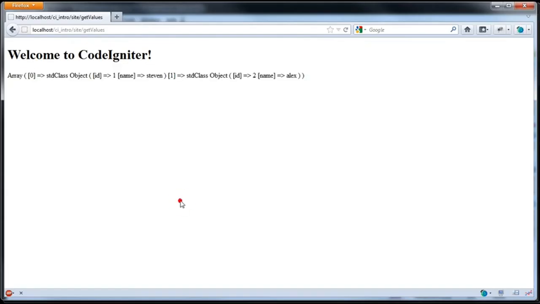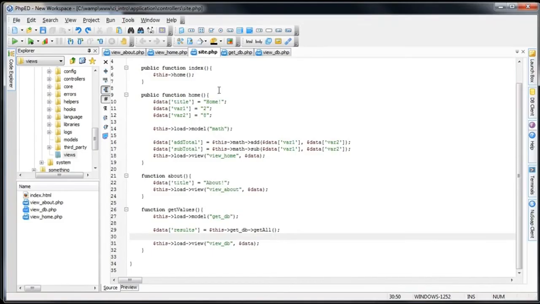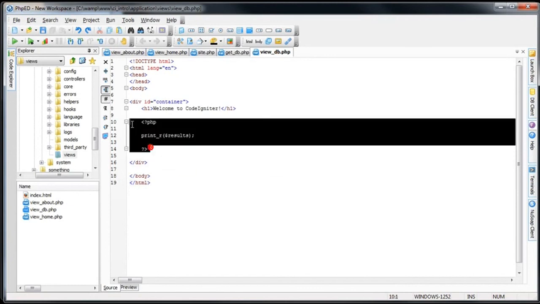That should fix the problem, and away we go. As you can see, from the last video, the ID of 1 returns the name of Stephen, and the ID of 2 returns the name of Alex. There's a little bit left we have to do to make this HTML compatible.